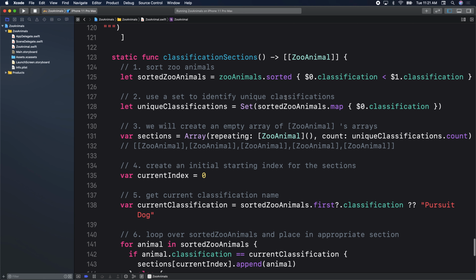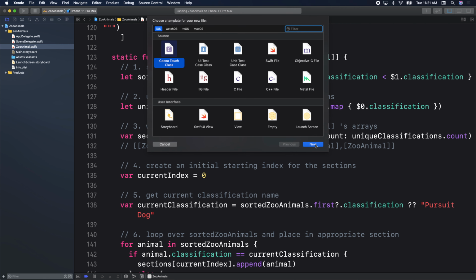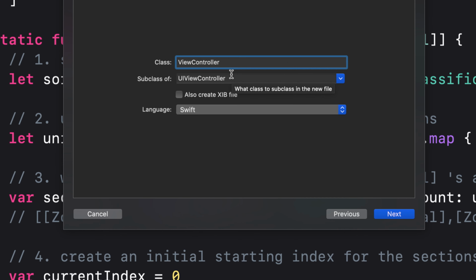Okay? All right, great. We know how to create view controllers, right? So Command N, and let's create 3 view controllers. The first one is just called basic animal cell view controller, or basic animal cell controller. It's UI view controller. It's a CocoaTouch class. Anytime we're using a subclass, it's a CocoaTouch class. And we are subclassing from UI view controller. Cool? So our class is called basic animal cell controller because we have 3 different controllers. The next one we'll call a different name, but this one is just basic animal cell controller.